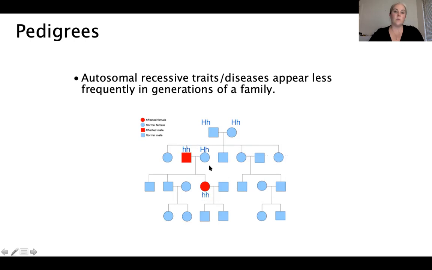Okay. This is where the heterozygotes play an interesting dynamic in keeping autosomal recessive diseases alive. Because most of the time people would think, oh, well, if it's a recessive trait, eventually it'll just be dominated over and it'll die out of the population, especially if it's lethal or something dangerous. And it doesn't, because heterozygotes coming together and having multiple offspring, eventually it'll just keep popping back up in the population. And that's where you have this resiliency of these autosomal recessive traits, because there are so many people out there that are heterozygous.